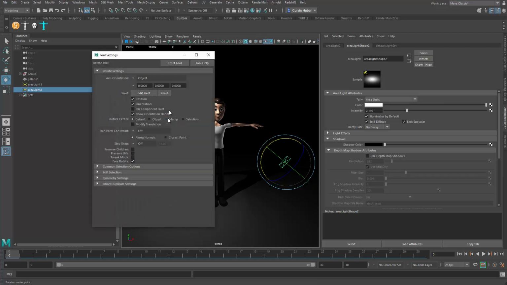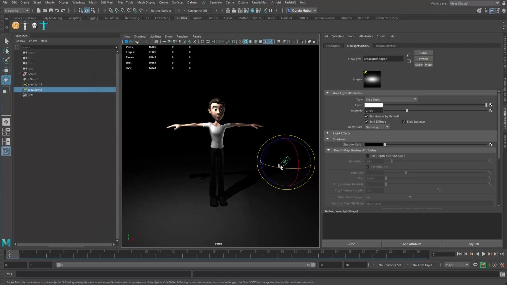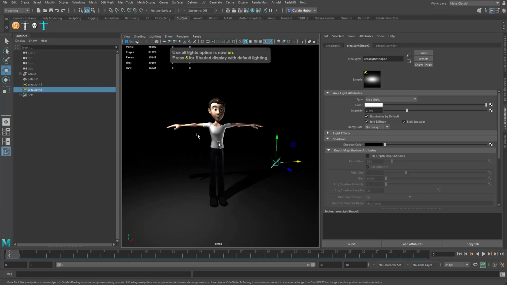Now I might want to bring it this way a little bit and then rotate it. I'm going to actually switch my rotation to the world coordinate. What I did is I just double clicked on the rotate tool and it brings up the tool settings, and I can change my orientation to world. Then that way it maintains its angle, but I can rotate it just straight around the y-axis. So I can fill in that indirect area a little bit more. So you see, I just sort of play with the placement of this. So I can add more of these to paint light into the scene. But we can see that gives me a much better look than if I had default lighting. This is what it would look like normally. So again, I do use all lights and I have shadows on. It gives me a much better look.